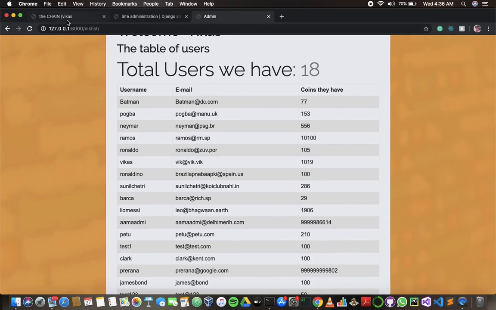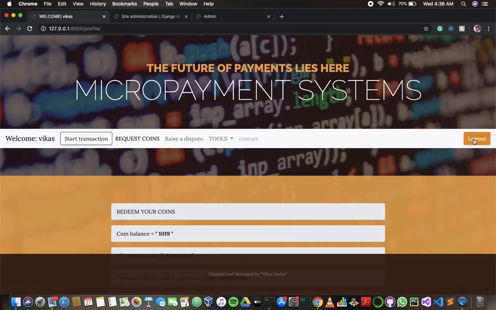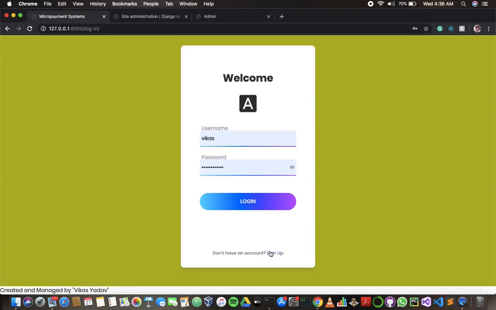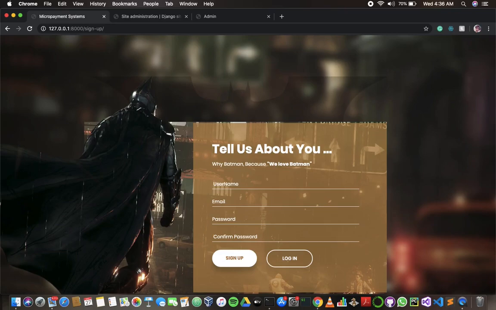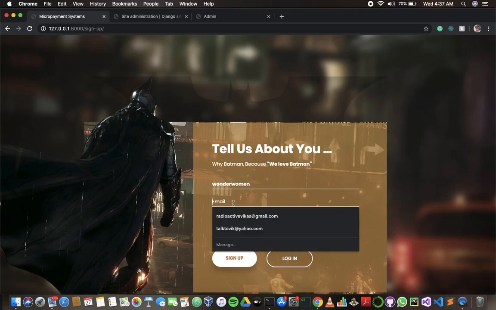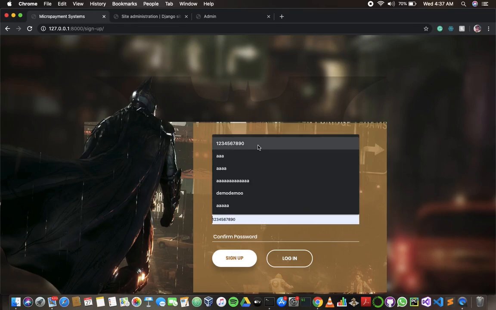And for example, if we add a new user, let me sign up a new user. Okay, Batman, Batmobile, Wonder Woman, for example, and Wonder@woman, and the password is again that cheap password.